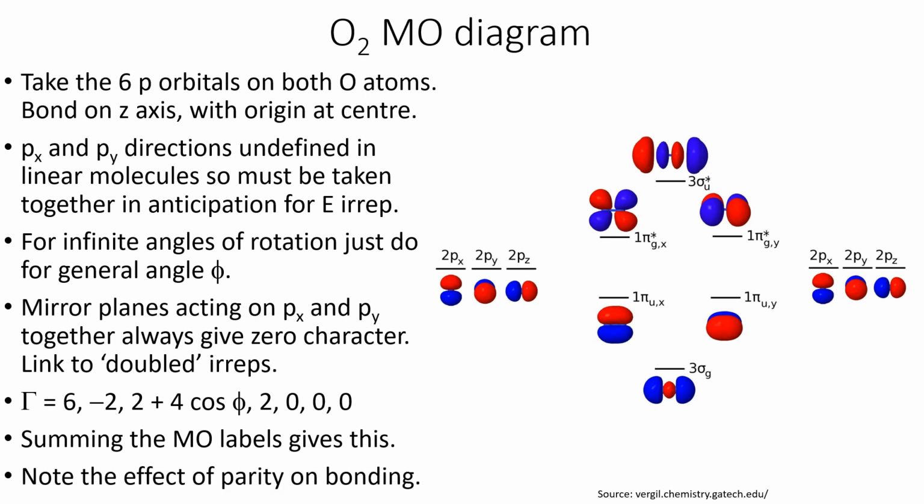And so again, the final point, just to emphasize, is the parity label. You see that in the case of the sigma bonds, the g label is bonding and the u is anti-bonding. Whereas when you go to the pi orbitals, you see u is bonding and the g is the anti-bonding. If you go to delta orbitals, it would go back to the g label representing bonding. That was just something that we mentioned before as well.